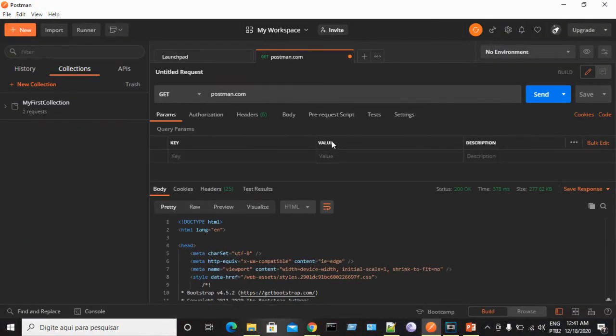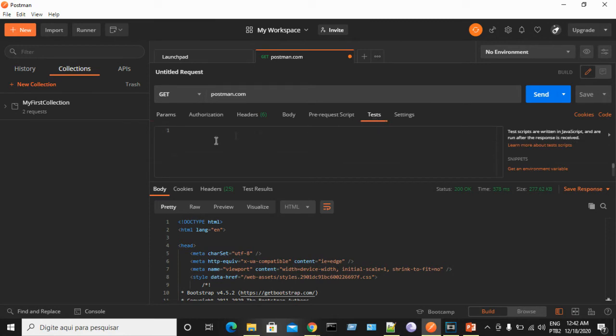So let's test writing some expression on console log. You can click here on this tab Tests, right? And you can just use the console log. If you are familiar with JavaScript or not, it doesn't matter, right? And let's write here something like Mr. Postman, look and see. Okay, so let's hit Send to test, right?